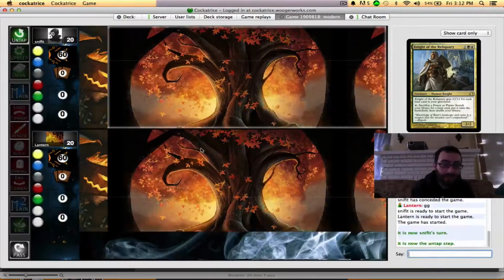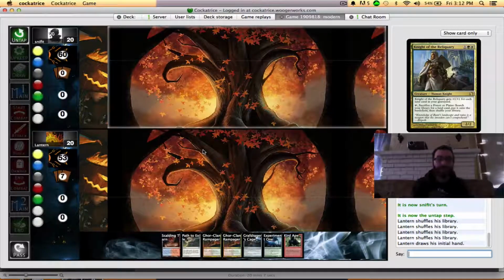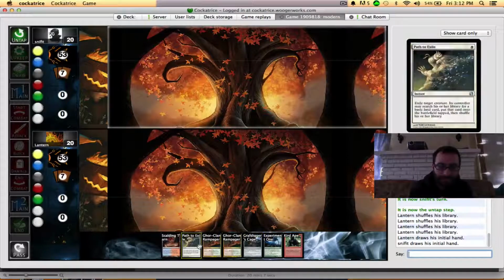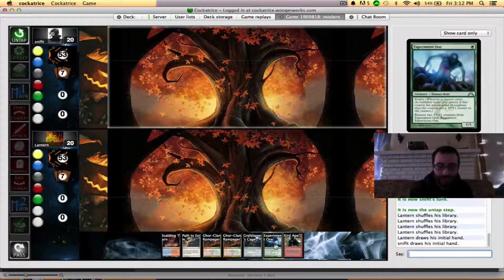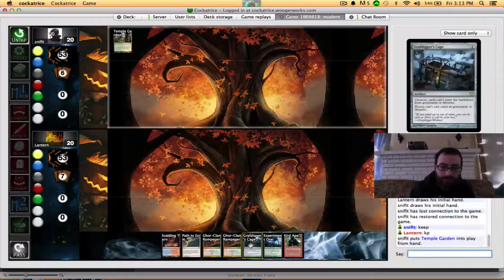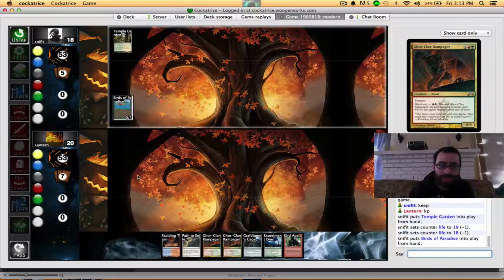If he was willing to keep, then I'd have to mull because I'd know that he's got something. I got a Grafdigger's Cage here. That's better than nothing. I've got access to being able to play Experiment 1 slow roll. So I think that's what I'm going to end up doing. Yeah, he could definitely beat me, but I'm going to hold off and wait here, and let him say keep.